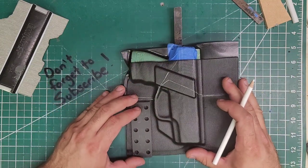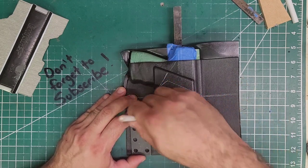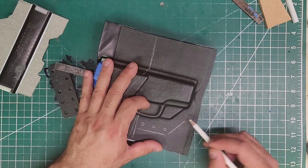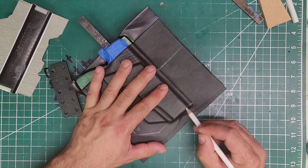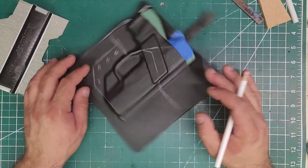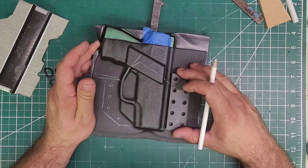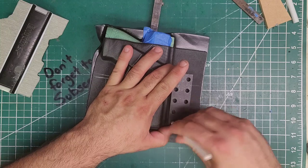So let's get this going. Come out, and we're going to go straight over, and then we're going to leave the muzzle open. All right, and then we're going to have a rivet right there as well. And like I said, this one, we're going to match actually right there. Buckle it up a little bit.